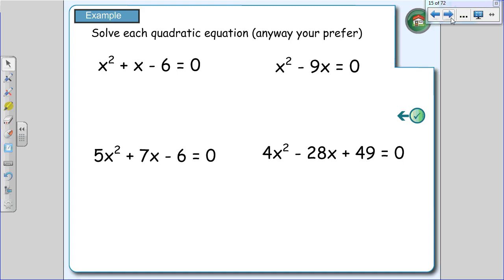Back to that last question from 3.1 at the end of the class. So to start things off, we're going to review solving quadratics. So this is basically straight up Unit 2. For all 4 of these, you can use any method you prefer. I'm going to prefer certain strategies depending on which question. So for this first question, what strategy do you think I would use to solve it?